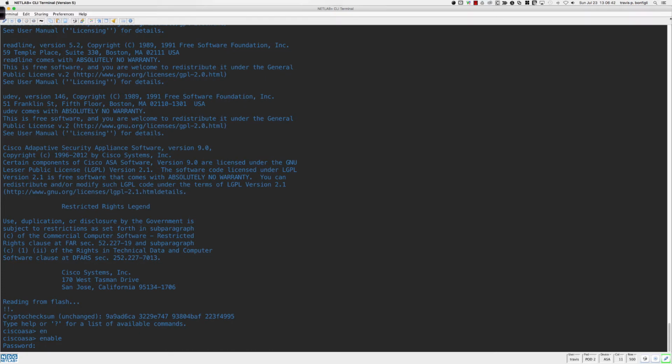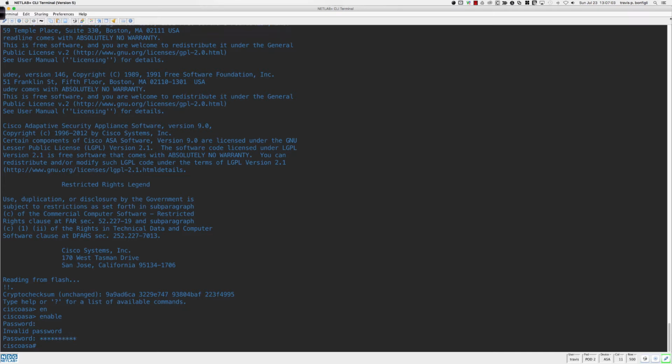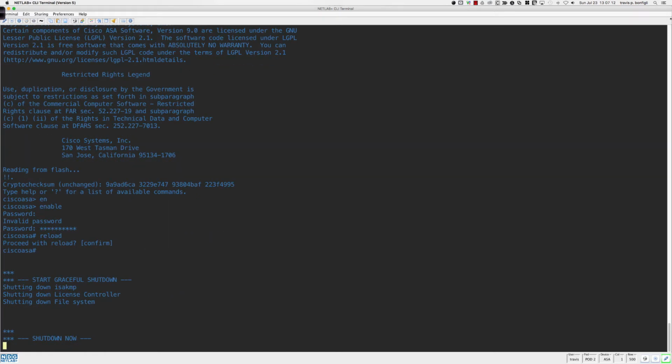If your ASA shows up and it's not wiped clean and has an existing config with an enable password on it, you need to know what that password is. Typically you can just hit enter and it'll let you in, but that's only if it's been wiped completely clean. Here we obviously have a password, and it's Cisco 12345. So let's go ahead and say that we don't know what that enable password is, and we need to reload the firewall.